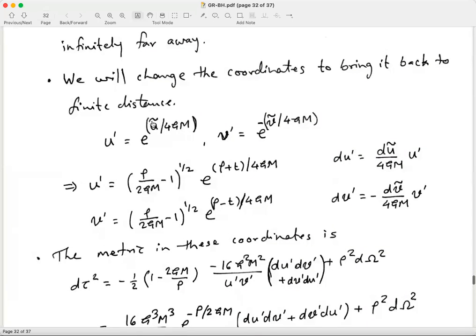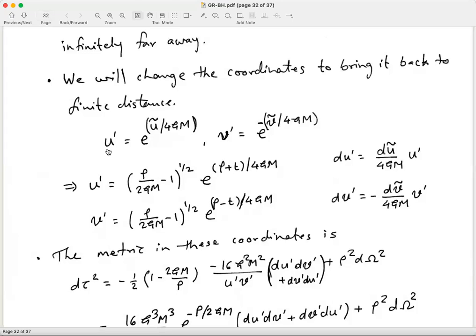U tilde would have a factor which is t plus a rho piece, and then there is a piece which is 2GM times log of something, some rho upon 2GM minus some kind of stuff. But then you have e to the log, and that brings this factor down here. The power half comes because there's a 2GM versus 4GM, so there's an e to the half log, which gives you a square root power out here. Same manipulation for v tilde: you get a square root, but with rho minus t in this particular case.